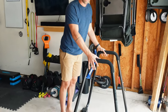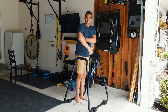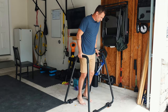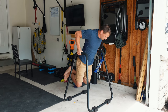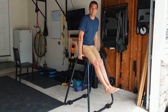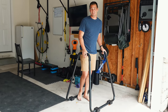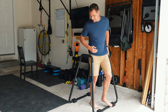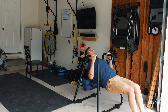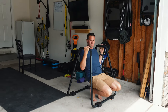The other thing is my dip bar. I'm trying to develop my triceps and my chest a lot more, so doing dips on this is great. And again, you can put the chair in the front if you want to take some weight off of it. But this thing has been great. This was on Amazon. This was really cheap. And on Amazon, they say you can do other things, like for your back. You can do pulls like this. So it's actually more versatile than you really think.